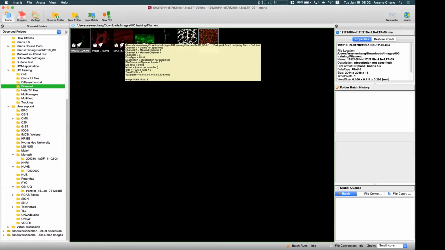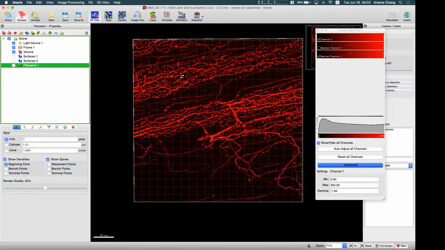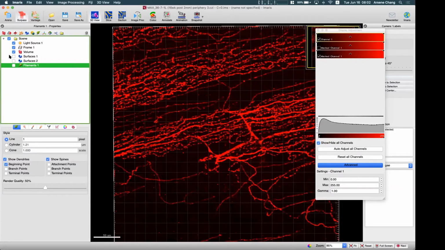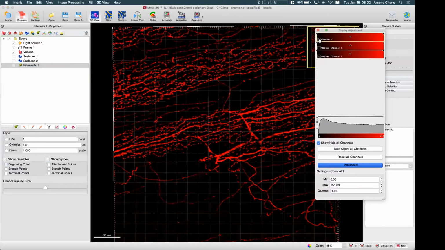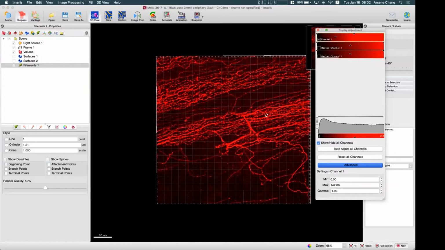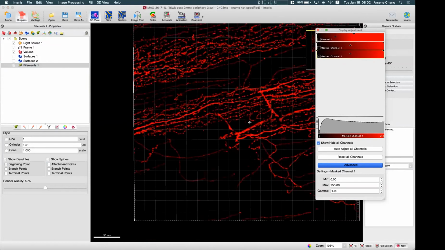And also, for this kind of samples, if we want to calculate the total length on this, maybe this is also a neuron sample, but without a clear starting point, then we still have to use the threshold-based algorithm. And before we do that, maybe we need to do some clearing on the result using the surface, because you can see in the original channel, we have some backgrounds and it's not good for the filament tracer. So we use some surface to clean the result and get this more clear background channels.